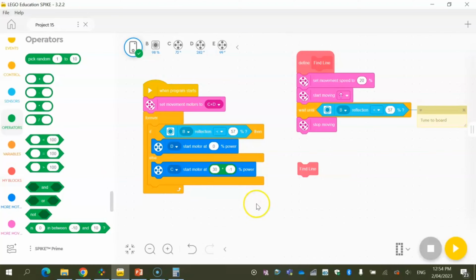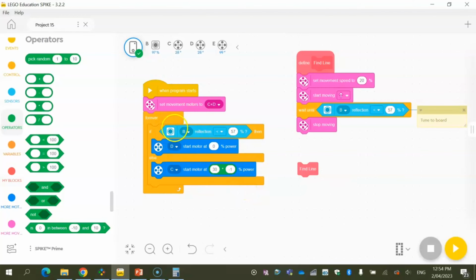So D is our right motor, and if we power on our right motor, it's going to move away from the black and it's going to come back to the white. So the loop will come back around and it'll say, hey, I'm not on black anymore, so I'm going to come down here, and then this wheel will kick in to come onto the black, and then it'll keep going around as it goes. So what we should see now, let's just see what happens here.